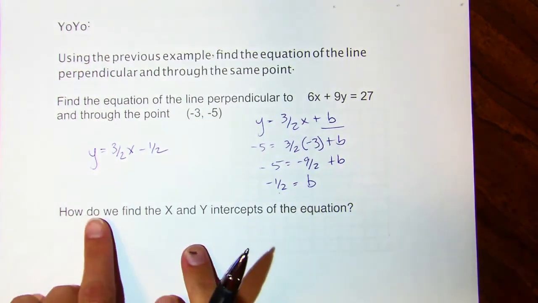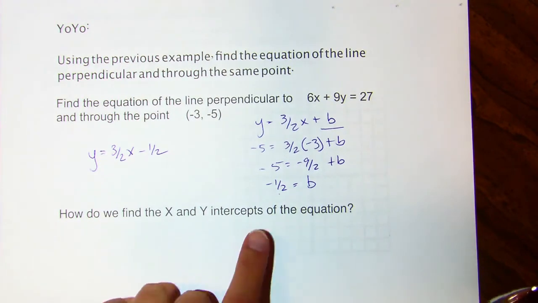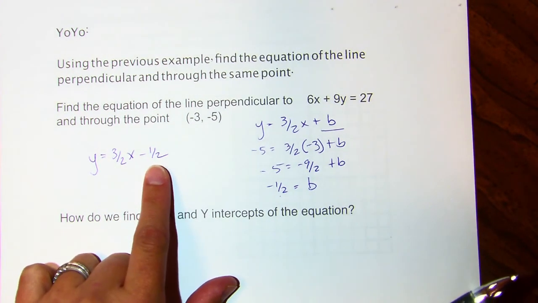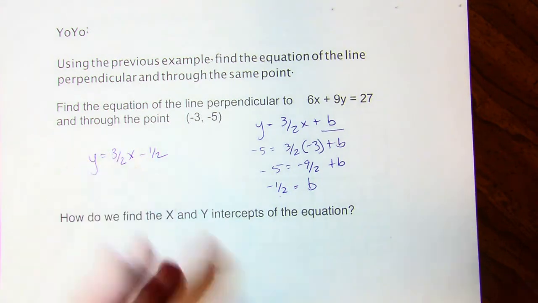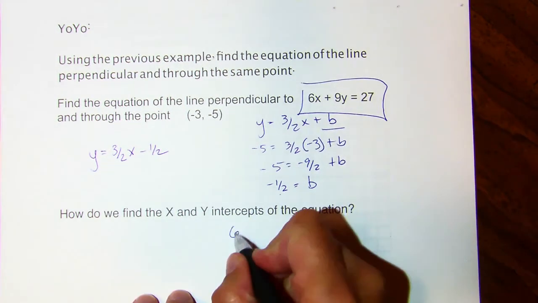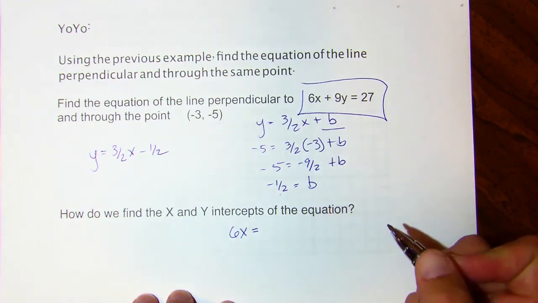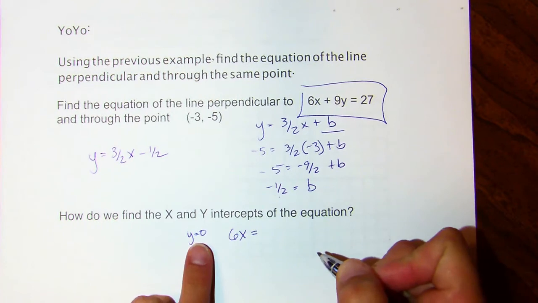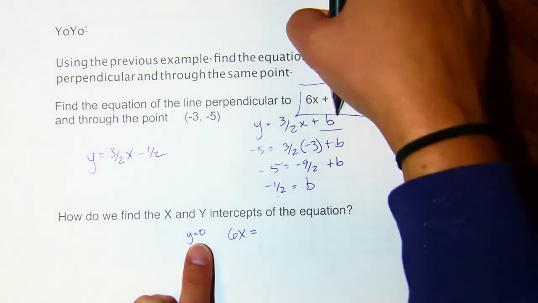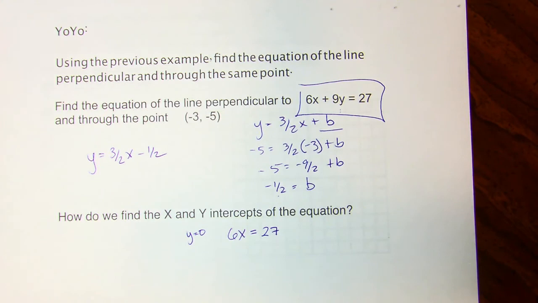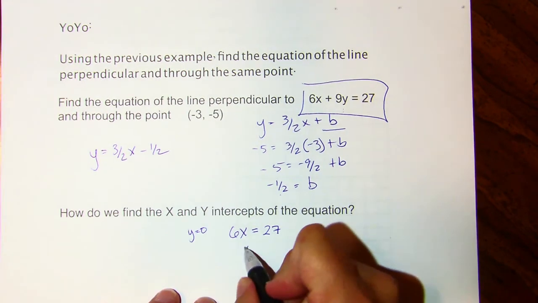Now the second part of this says, how do we find the x and y intercepts of the equation? Now, you should be able to see one of the intercepts, that's the y. But let's say you don't really get that for whatever reason. You can actually use standard form to find it pretty quickly. I can solve it in two different ways. I can say, well, what happens when I plug in 0 for the y? So y equals 0. And when I plug it in, it cancels this piece out. And I can solve, what is 6x equal to 27? So you just go ahead and divide the 27 by 6, and x equals 4.5.